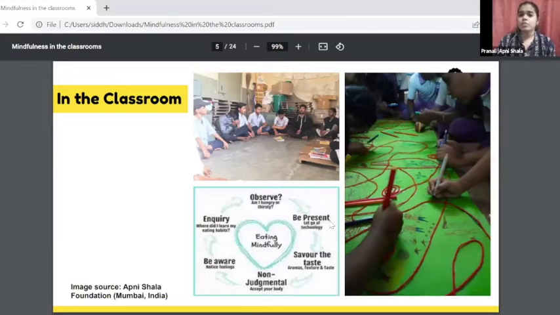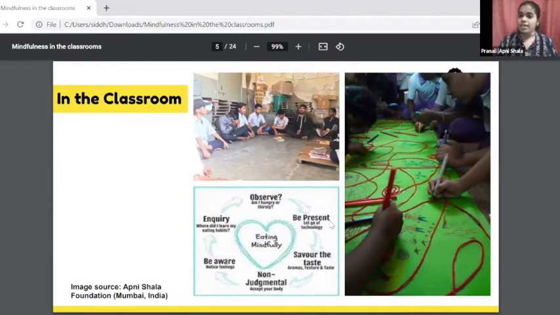In the classroom, what we do with 4th to 6th grade is, one is doodling. Doodling means small scribbles on the paper as we are listening to the music. What are some of the things you feel like drawing? Just draw it out loud. We usually give a blank paper and blank wide chart paper to the students, and wherever they feel like drawing, they do it. They're not talking to one another, they're just drawing, listening to the music.